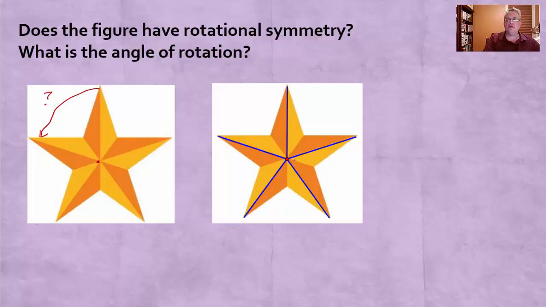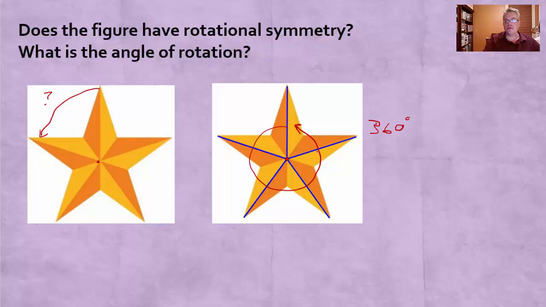Okay, well, this is a helpful diagram to figure it out. What I did is I drew the center and I drew a line to the tip of each part of the star. So there were 5 altogether. Now remember that all the way around the point, if we turned it this way, all the way around would be 360 degrees. But we want to know what each of these smaller angles are. And there are 5 of them.